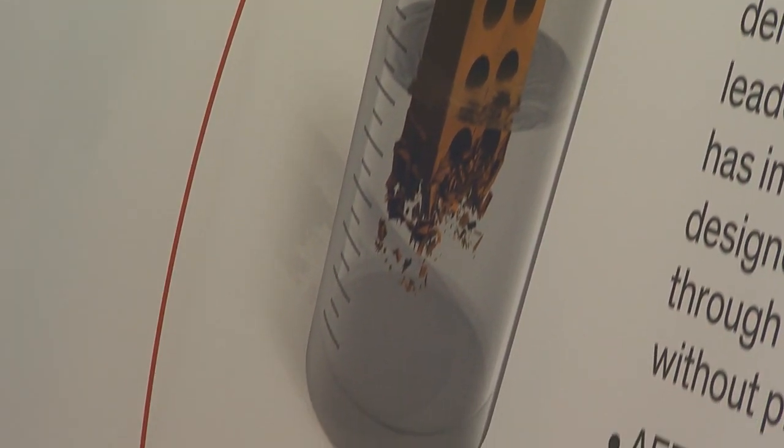Now why is it so important that you have a platform like CPHI to launch these products? It's very simple — we see all our customers here. If we look at our global pharma business, I would say 80-90% of our key customers all show up in three days, which is extremely efficient. And what's great about the most recent CPHI is we see more people coming that look at innovation. Whereas in the past it used to be very commercial with negotiations, now it's all about technical discussions and innovation — what's going to drive the new platform.